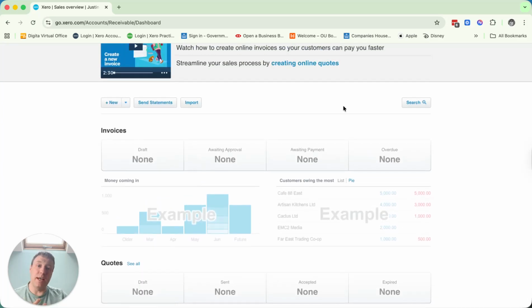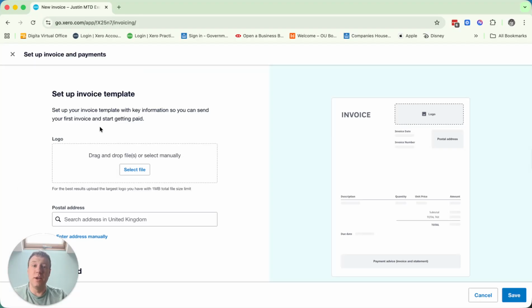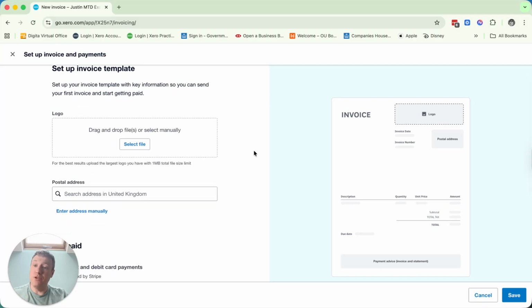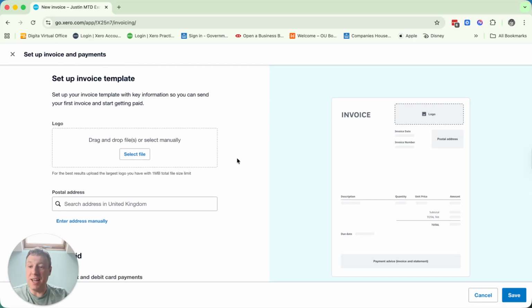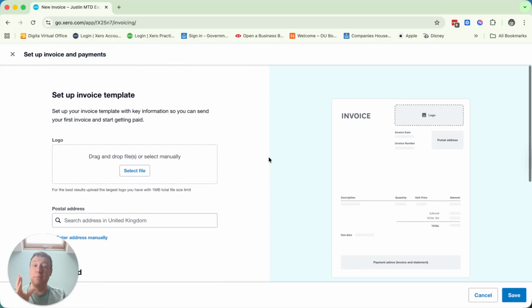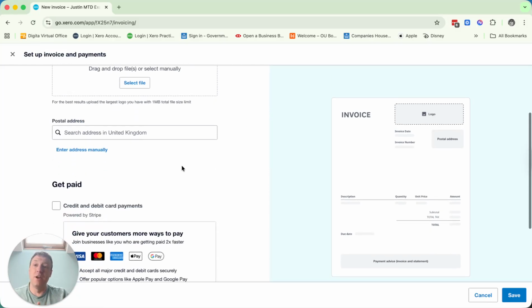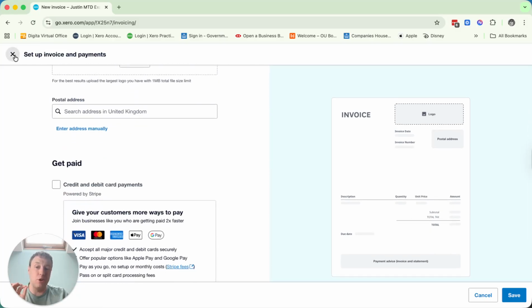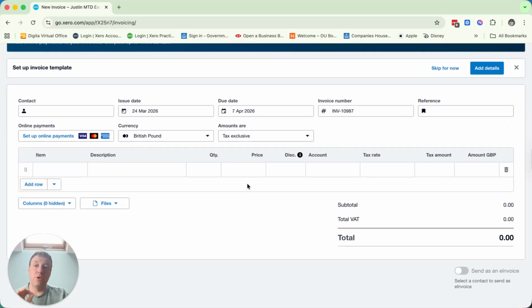The invoices section here as well. Again, if you're just wanting to generate a customer invoice, you can just press on new invoice and fill it all in. Now, interestingly, because I haven't done this setup process where I was showing you how to upload the logo and everything like that, and I haven't gone through the organization settings, it's prompting me to do it at this stage because it obviously knows how important it is. I'm just going to press the X for the moment just to show you what it looks like.